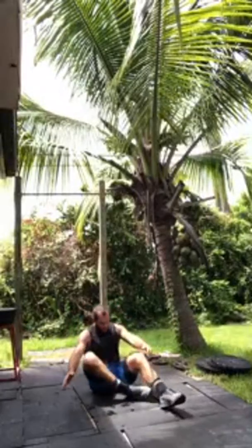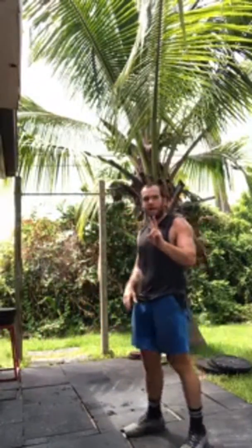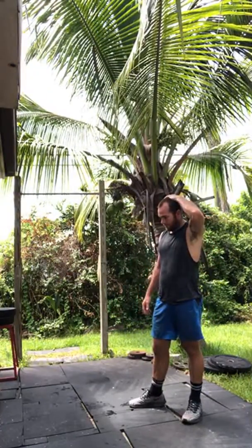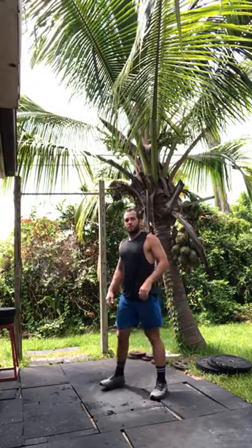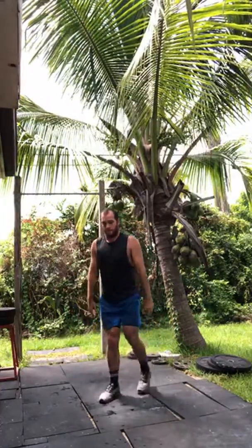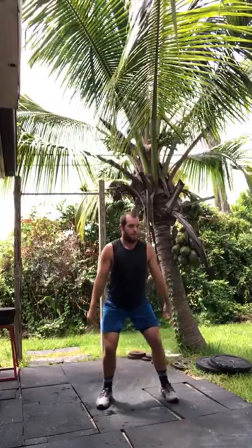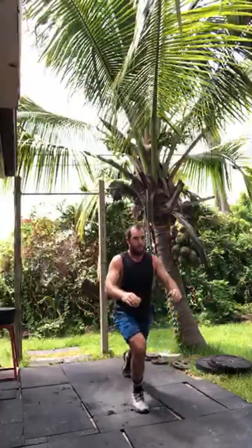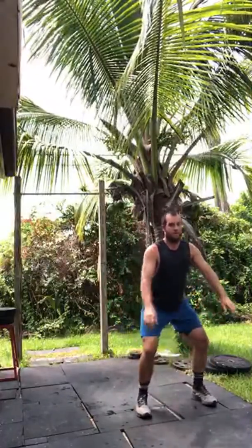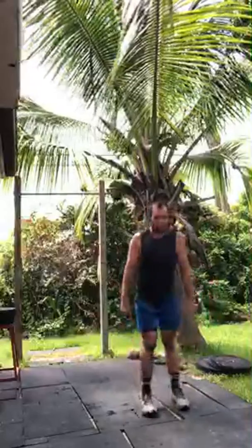1, 2. Rest. So now we have 2 squats, 4 lunges. So 2 air squats, let's go, into 4 lunges. Back to your 2 air squats, 4 lunges. Two air squats, 4 lunges. Rest.